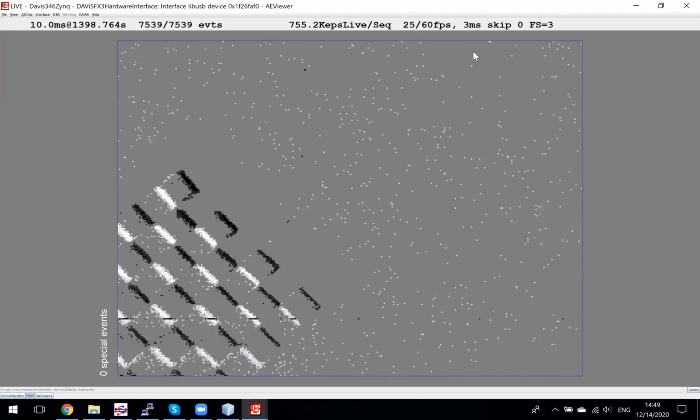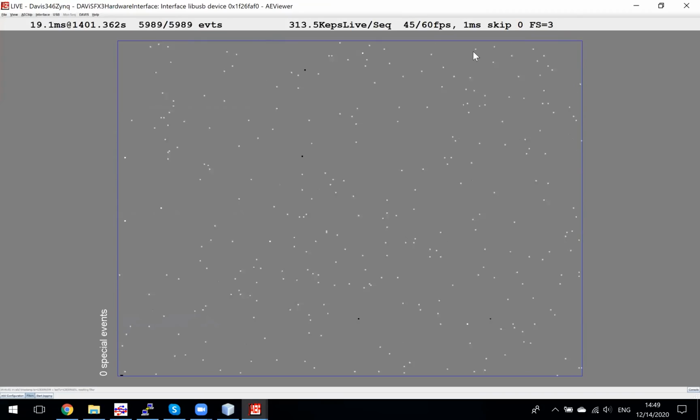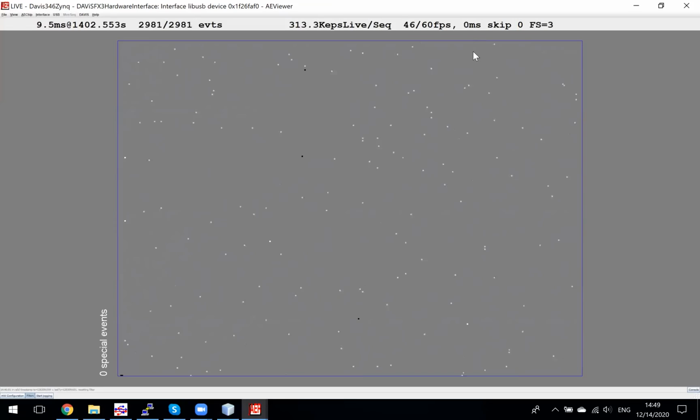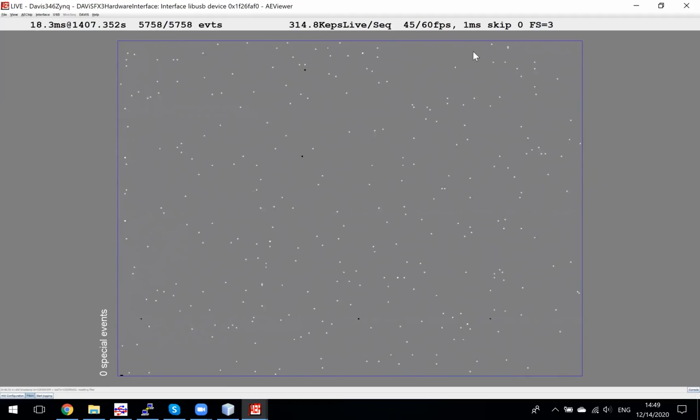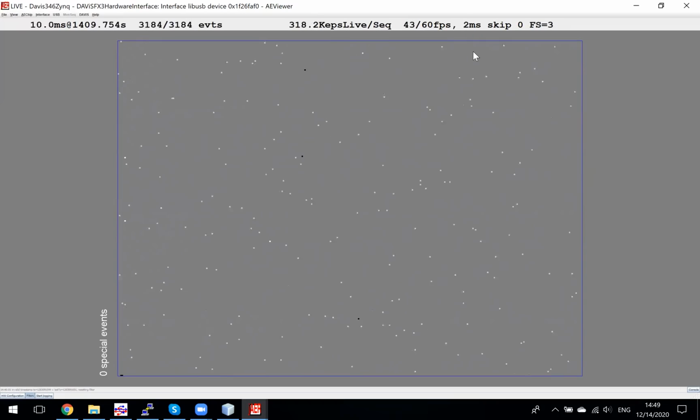Okay, so let me give you a brief introduction. So this is the camera. This is the DVS, like Toby showed you. But the difference between this camera and the standard camera is that this camera can also calculate the optic flow, and in hardware. So this means no PC or no software is required.